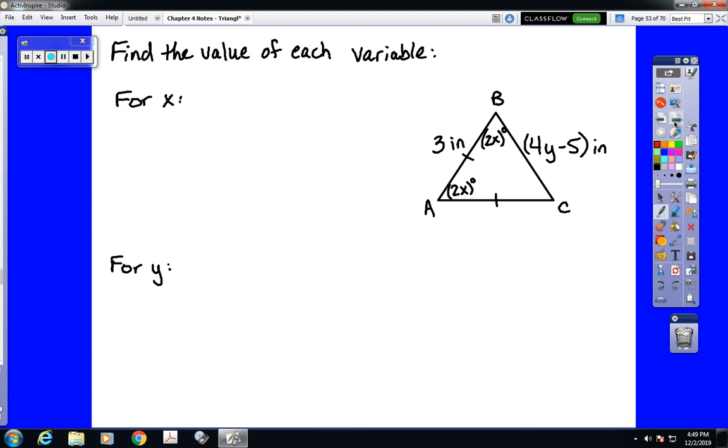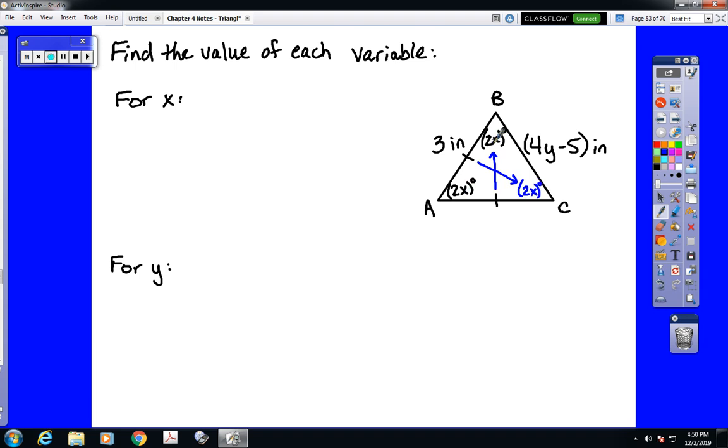Okay, that brings us to our last example for this video and for these notes. Here we have a triangle. Now at first glance, this triangle appears to be isosceles because there are in fact side markings on 2 of the 3 sides. However, if you look closely, you'll notice that the angles opposite those sides are not the 2 that are both marked 2x degrees. What this tells us is that the measure of angle C is also 2x degrees.